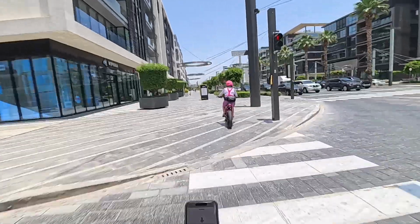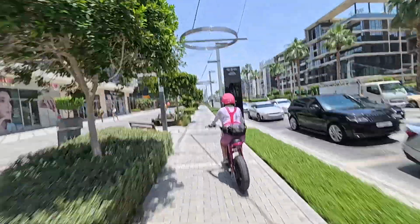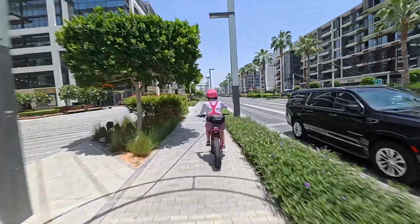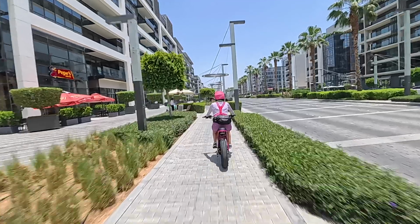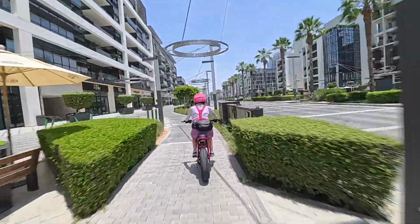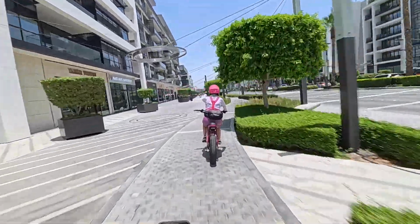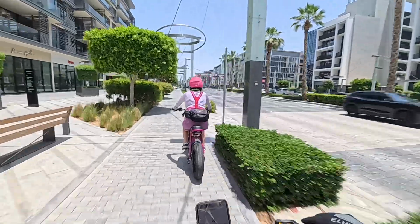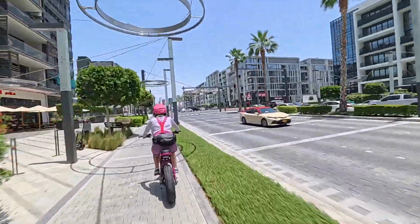So we're in City Walk, heading back, and I think we've got another video on this already posted, but this is one of the most beautiful urban places to go in Dubai on an e-bike. You're able to get the e-bikes down the bottom, and as you see here on the left, there's lots of scooters. There's lots of places to rent. Good location to go round and just to stop. And there is an indoor mall area with indoor shops for AC, just in the middle bit. You can go down the outer part.